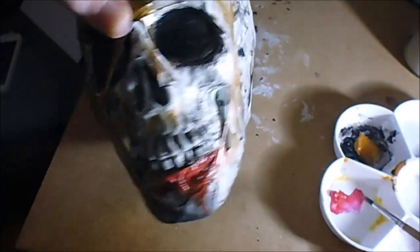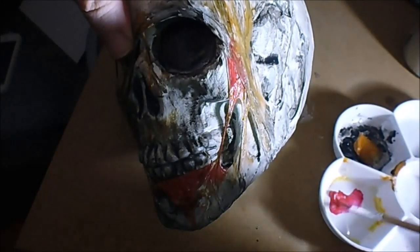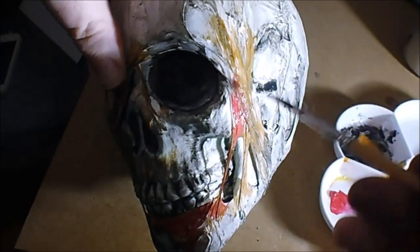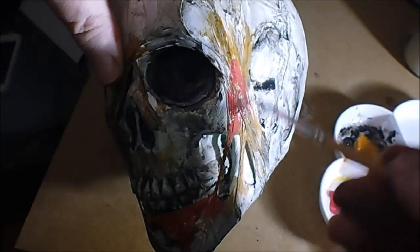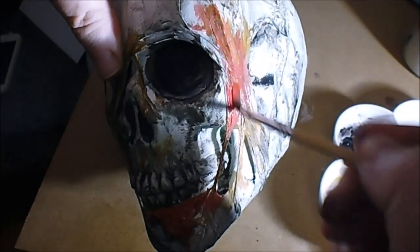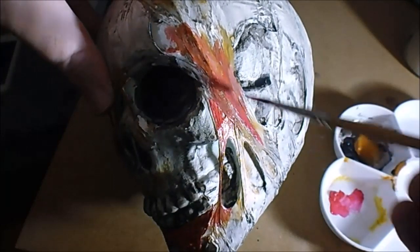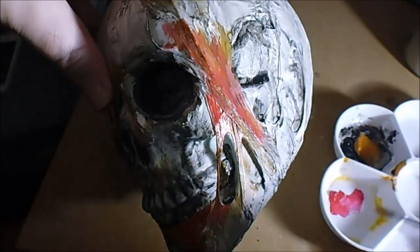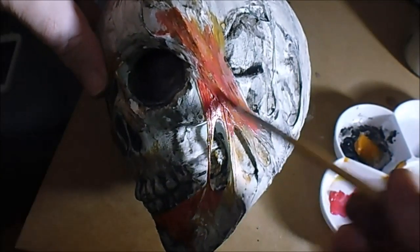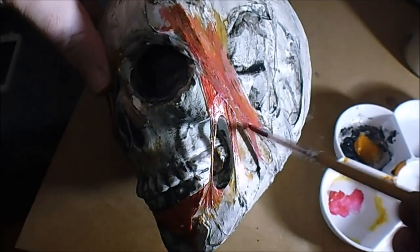I can go over some of the stringy bits as well. Now the reason why I added a bit of that, a light brown, is it gives the blood more of a warm colour, just to go over the top. Because you can darken it as you go along as well. And these bits can be something like muscle as well, last bits of muscle and flesh and things like that.